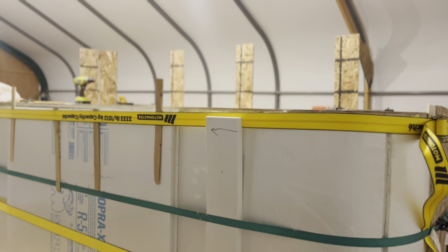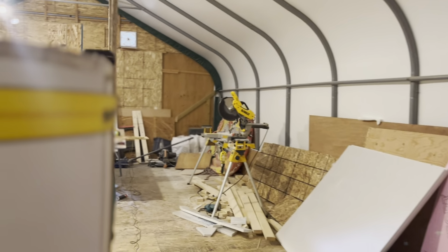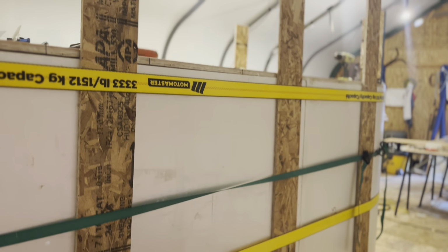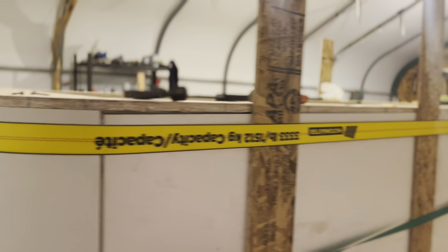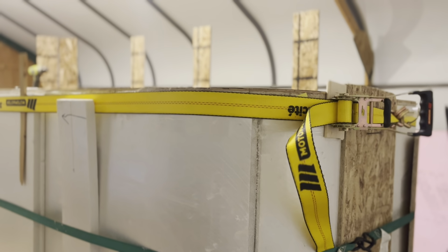I bought three bigger straps, wider ones, to spread the pressure over a better area. I also used some of the narrow straps to get a little more tightness in this area. You see the gap there, that'll be filled in with spray foam.